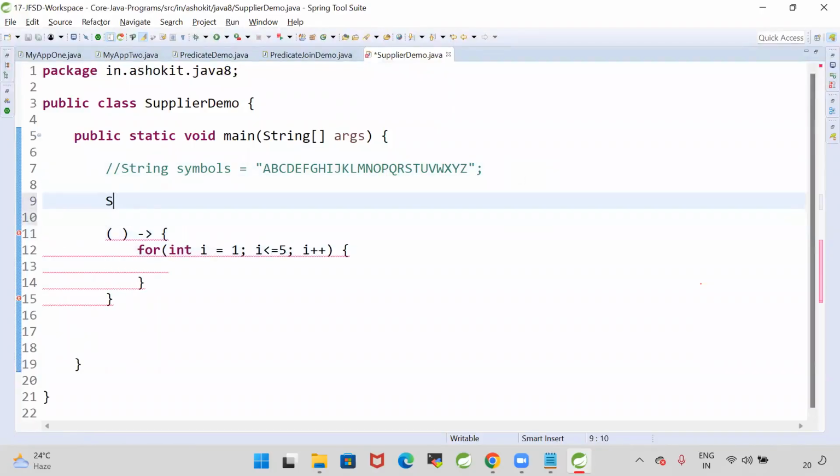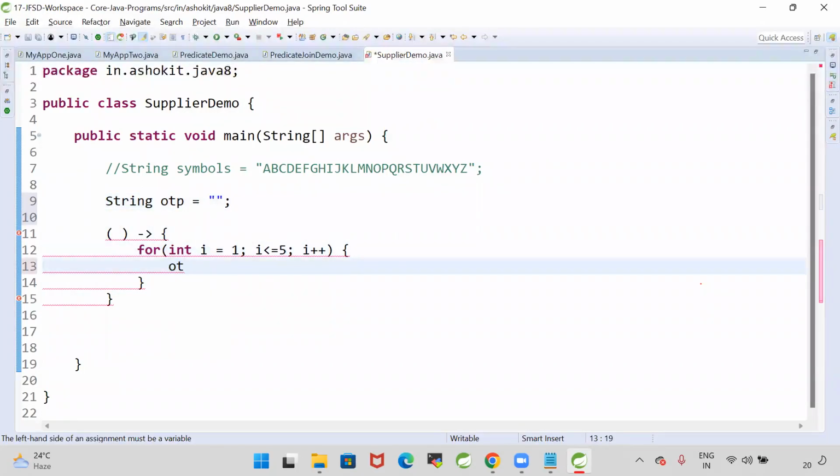See here, first I am taking string OTP is equal to empty. Now I'm going to give OTP is equal to OTP plus Math.random. I want to get some random number multiplied by 10.